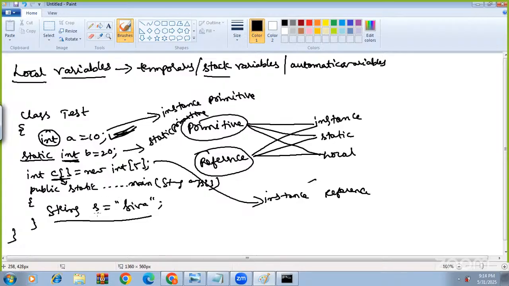And coming to this, as this is declared inside the void main method, I can consider it as a local. And next, this is a class. It is not a primitive data type, so this will be considered a reference. So this is nothing but a local reference. The rules of instance, static, and local are the same for primitive variables and also for reference variables. Okay, so this is about the concept of variables in Java.